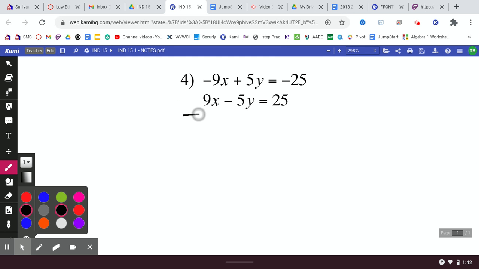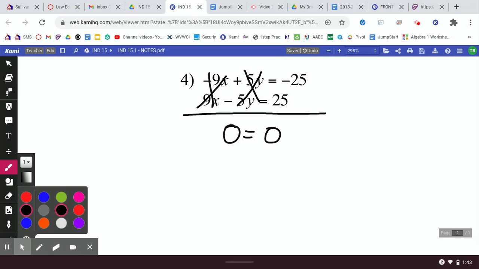All right, we're going to draw our line, and we're going to take a step back and look. We've got negative 9x and positive 9x, so we're good there. They cancel out. And we've got positive 5y and negative 5y. They cancel out, so what am I left with on the left? 0. And I've got negative 25 plus 25. What's that equal? 0. Special case, because everything went away.